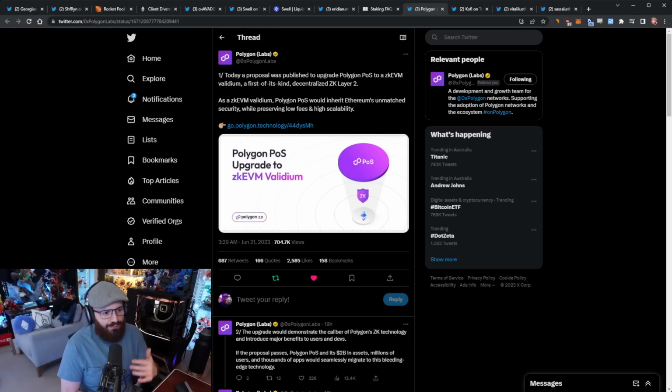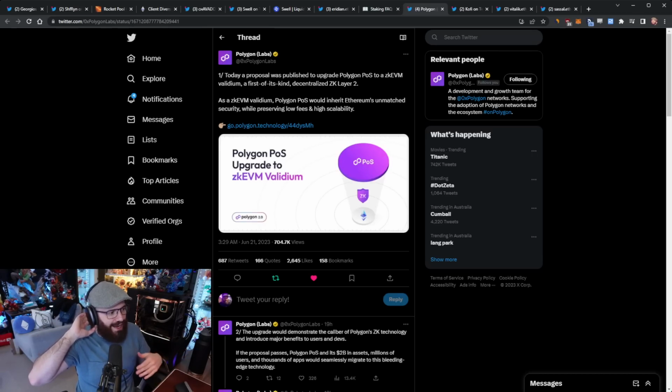Now, just to recap what a Validium is and what the consequences are here. If the data isn't posted to L1 and it's posted somewhere else, and then a user is not able to access that data, effectively their funds are frozen. So the Polygon PoS chain, or future zkEVM Validium chain, staking nodes or validators, I should say, can't actually take any funds, right? They can't steal any funds or anything like that, but they can withhold the funds by withholding the data, which essentially would freeze the funds.